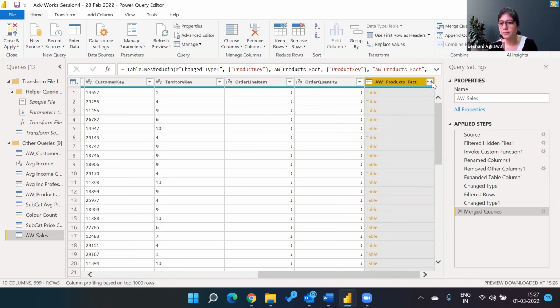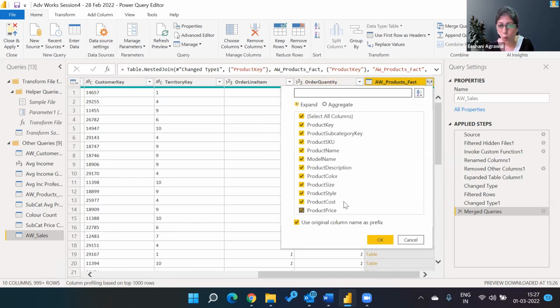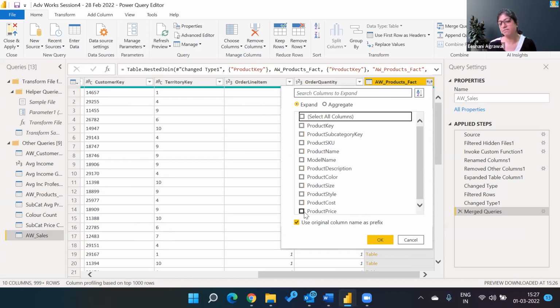So you see the symbol over here? Yes, Ishani. This symbol basically tells that this part is expandable. There is a table sitting there. It's a symbol that will indicate a table is here. Once you click here, it will give you all the columns of the table that you've connected with. So we are sitting in which table? We are sitting in the sales table. What are we going to connect with? We are connected with the products table. So I got everything from the product table. Now, what do I want? I am looking for, let's say, price.